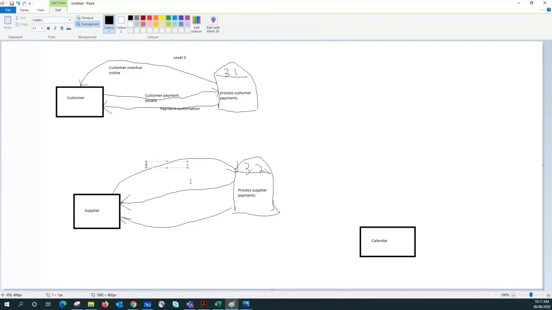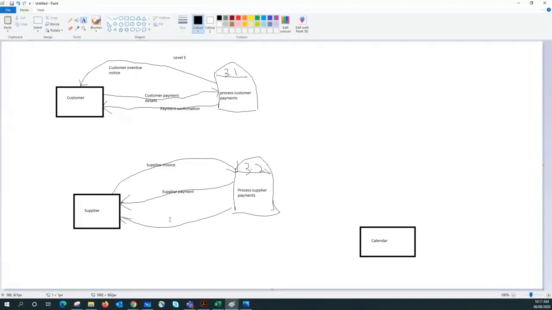So this is the invoice, and this is payments, and this is supplier overdue notice.